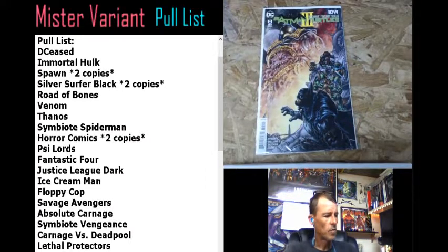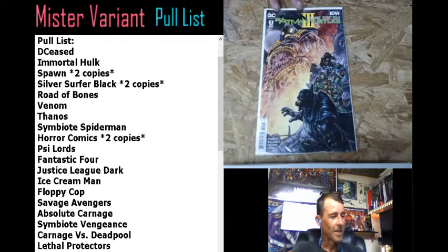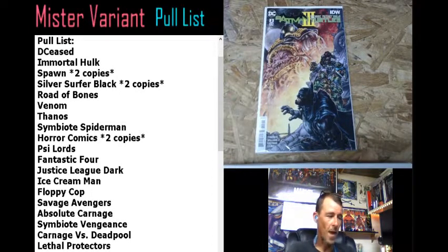Batman, Teenage Mutant Ninja Turtles 3. I watch a lot of videos by Chad at 90 Miles from Comics, and he's always talking about how much he loves Batman and Teenage Mutant Ninja Turtles. I saw this sitting on the shelf. I thought the art was actually the best thing on the shelf that I saw that day. So I picked it up, and when I walked over to the normal rack, not the new comic book rack, issue 1 and 2 was there also, so I picked those up. So I went ahead and put this on my list.